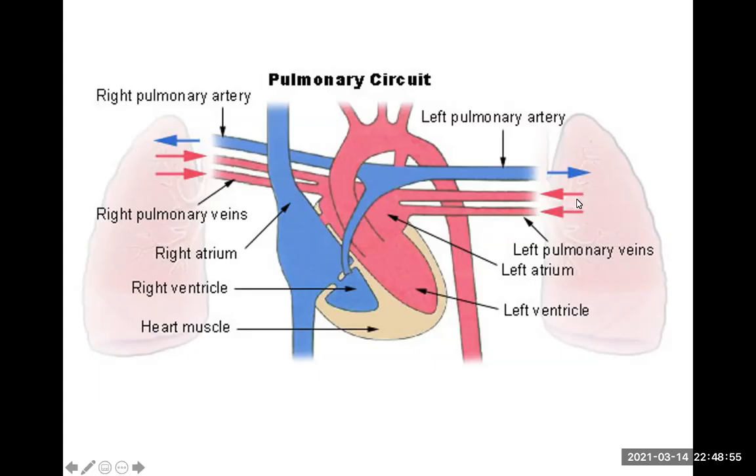The idea there is that the blood is now able in the lungs to pick up oxygen. So low oxygenated blood is pumped from the right ventricle into the pulmonary trunk right here, and then into the pulmonary arteries. So you have the left pulmonary artery carrying the blood to the left lung, and the right pulmonary artery carrying the blood to the right lung. The blood will pick up the oxygen, and then oxygenated blood is going to return to the heart. It's going to return through the pulmonary veins, right and left respectively, and dump into the left atria.